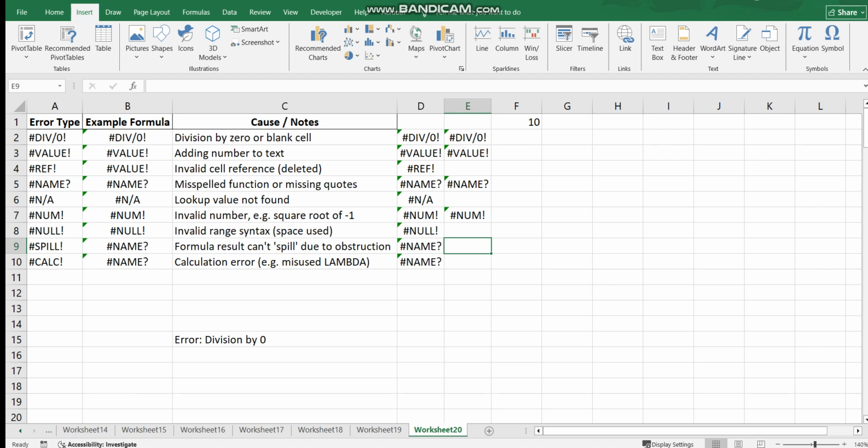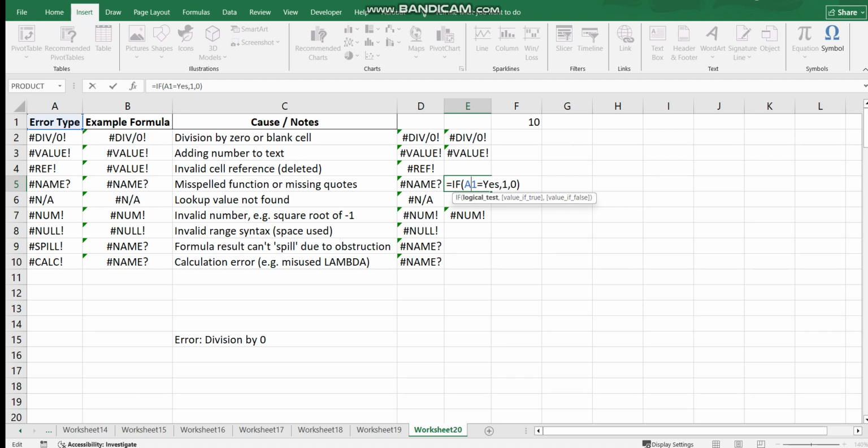#NAME? Misspelled function or missing code. See, the function name is SUM, but I've given it as SUME. So in this case, this has become an invalid reference.